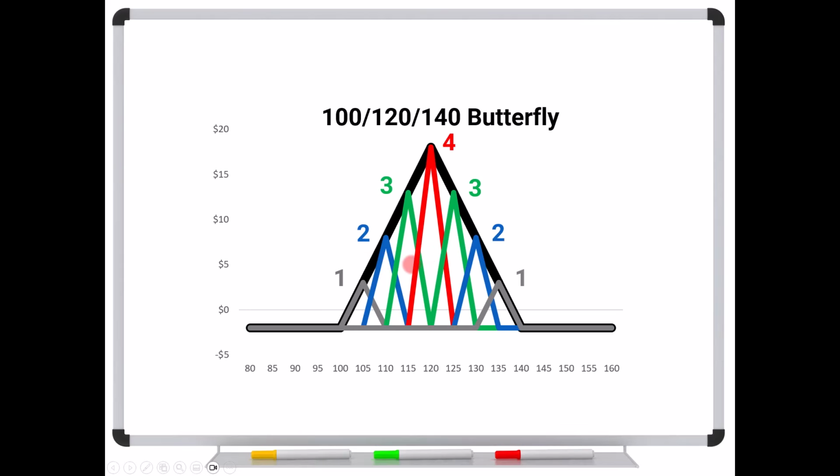So as the stock price moves up or down, I might be able to close this one in gray, close to a maximum. But if I do that, I'm pulling some of the strikes out. Or maybe the stock moves up here and I can close this one in blue because it's trading near a maximum. And that's going to leave me another risk graph.